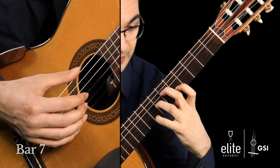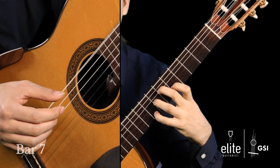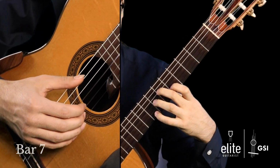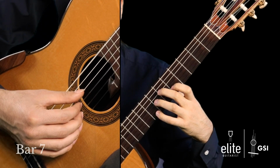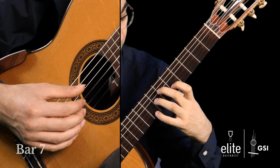Measure 7. Again, we will have a double stop with our thumb in the right hand. This is the first chord. It's kind of more complicated compared to the previous chords, okay? Let's break it down. We start with the open E string in your right hand, and then quickly your thumb has to jump and stay on the 4th string, and you play this.